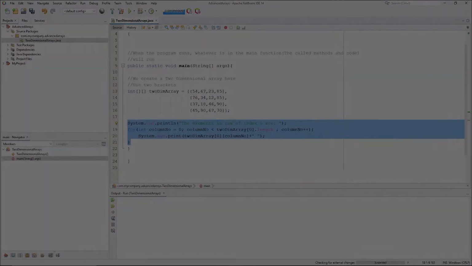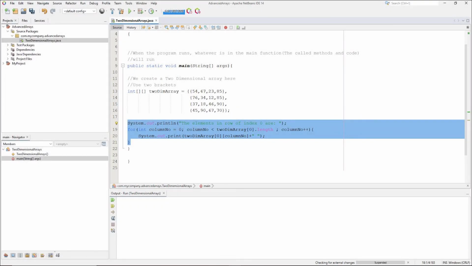We could also possibly use the for loop that we used for the one-dimensional array. Now, since this array is made up of multiple rows of one-dimensional arrays, we need to run the for loop used to print the one-dimensional array many times, once for each row. Now, the for loop to print the elements in a row will start off at column 0 and move on up till the last position in the row, or essentially the length of the row minus 1.